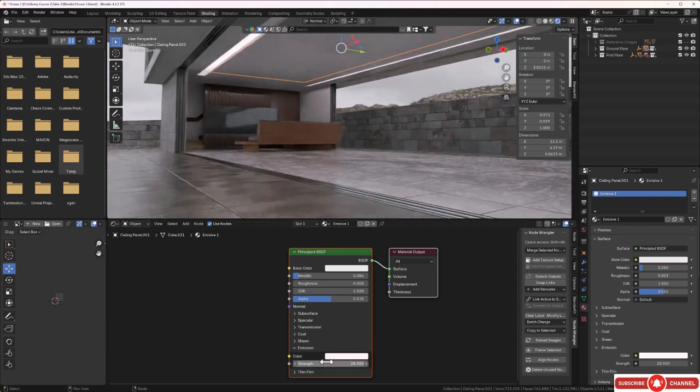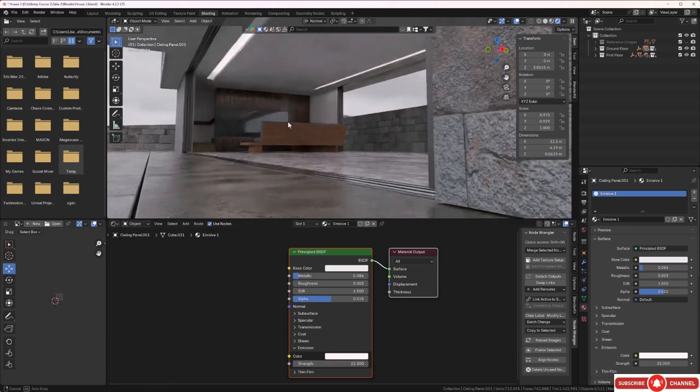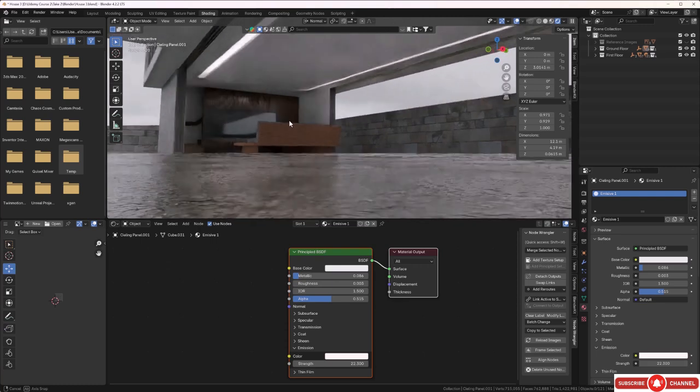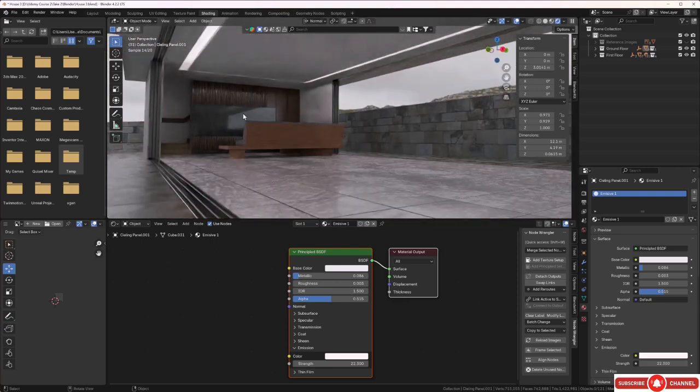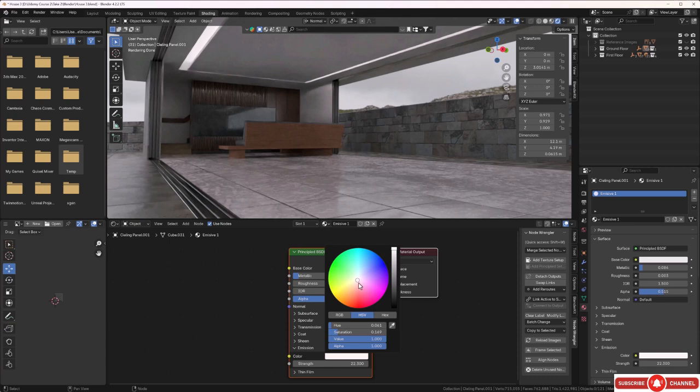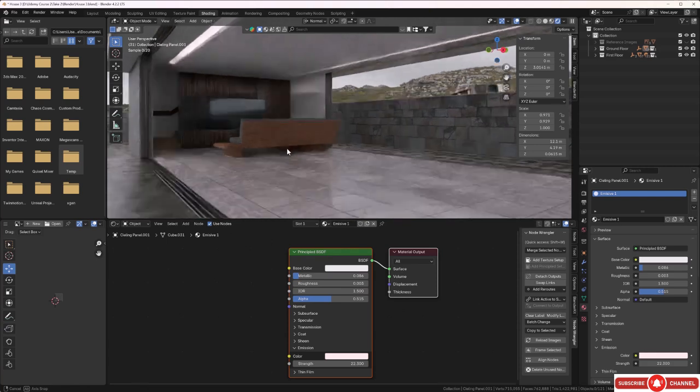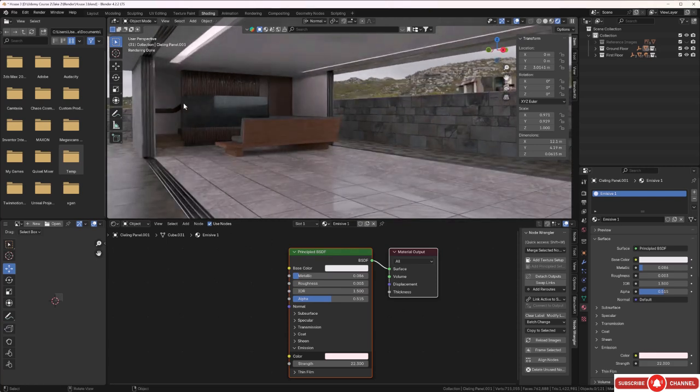And shall I bring this down? Let's try bringing it down. Click off for a minute and see what that looks like. And I think I'm going to leave that just like that. I think that's good. Maybe I'll tweak the color a tiny bit. There we go. Let's see what that looks like. And I'm going to leave that just there. I think I'm happy with that now.